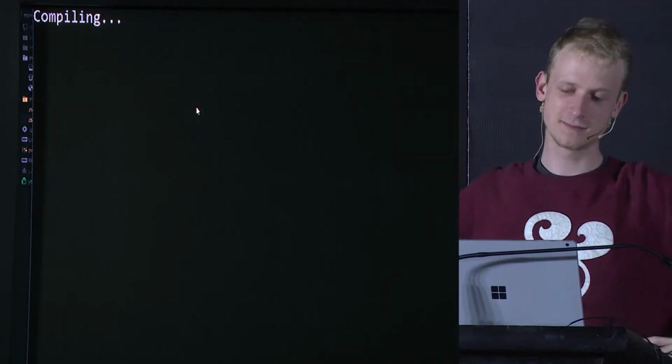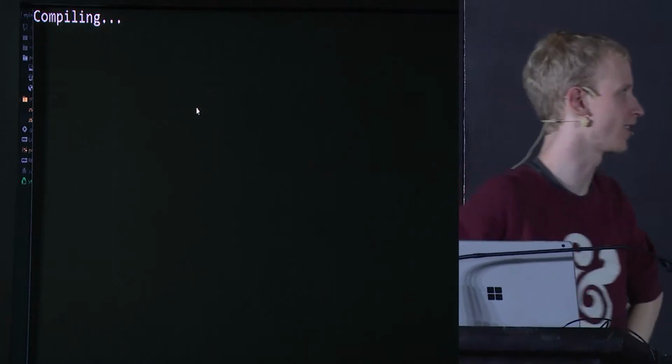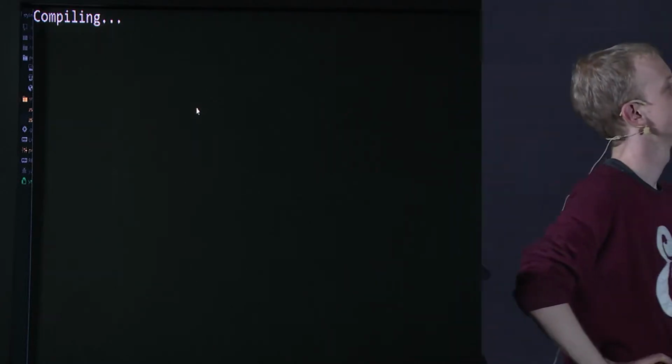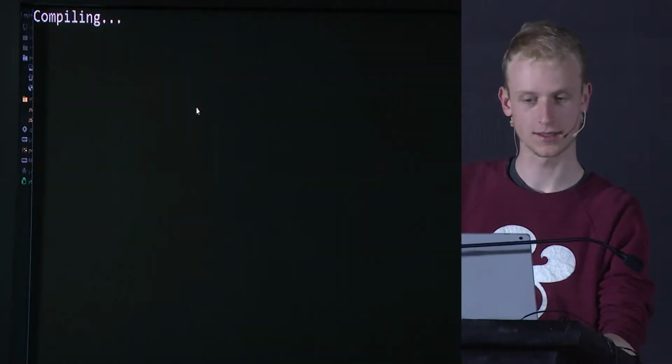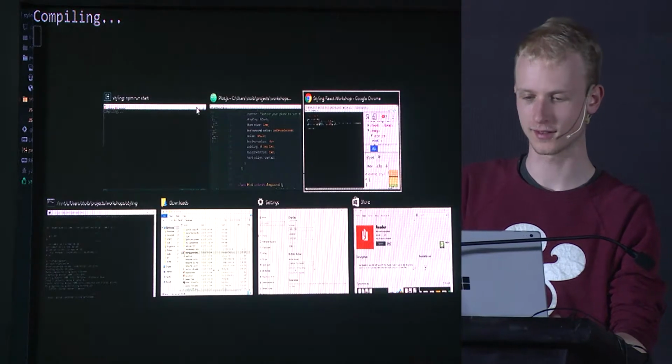It's still compiling. It's not failed yet, so that's a good sign. Still compiling. Webpack isn't very fast, apparently.